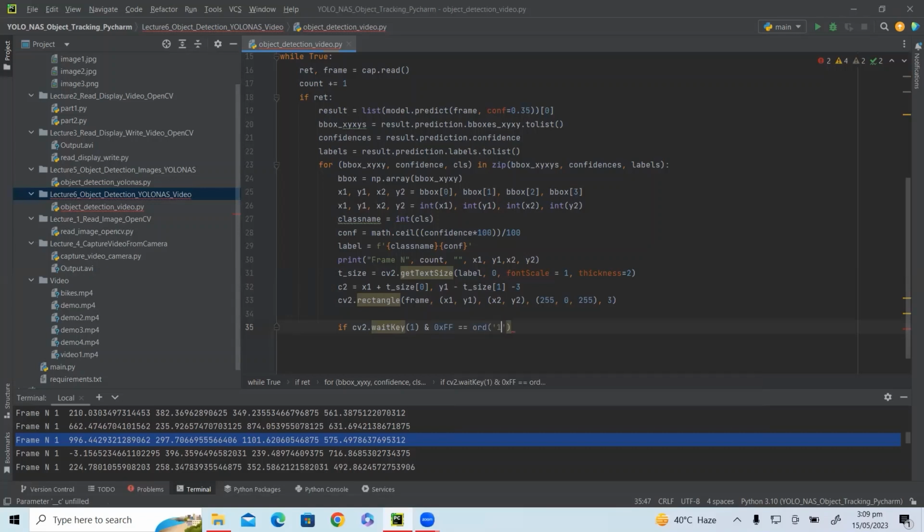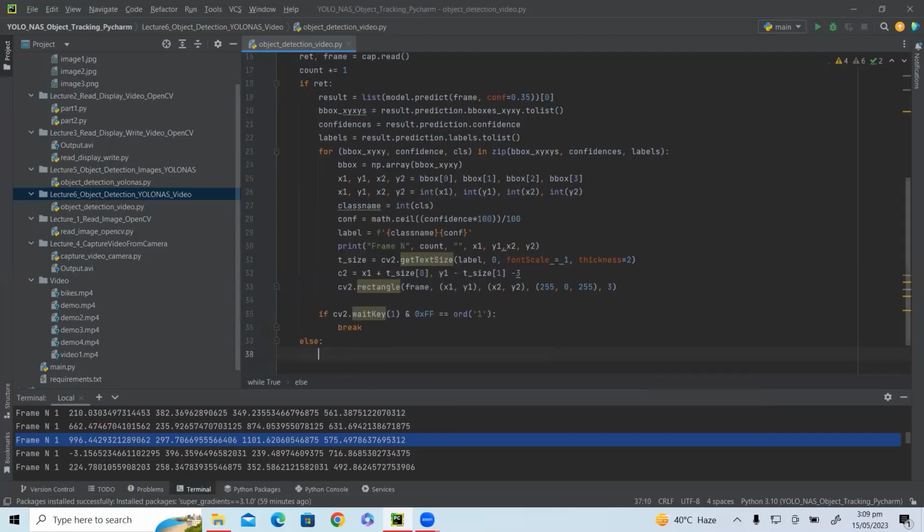So if I just press the 1 key, the process will break, and then I will write. Okay, so let me just copy all this. Okay, that looks fine now. Okay, and then I will write else break.